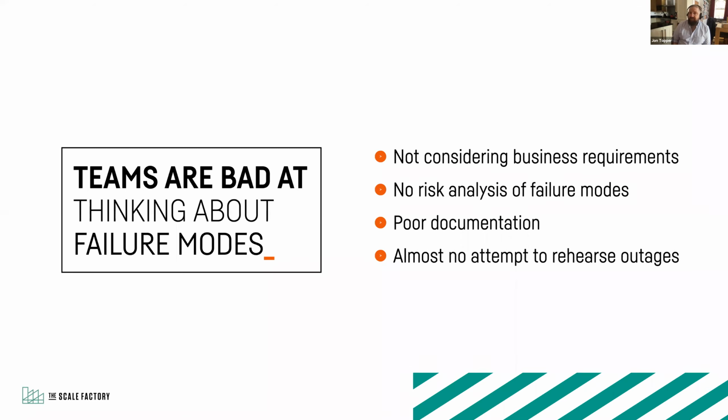Most teams are not documenting things at all. Please do try and write stuff down for other people. And there's almost no attempt anywhere to rehearse outages and practice what happens in the event of a failure, which means when you do have a failure, you've no idea what you're doing. You are making it up on the spot. That is what's going to lengthen your mean time to recovery. Not rehearsing outages is the sort of thing that leads you to make a bad mistake and cause things to be worse, and maybe turn a 1-hour outage into a 24-hour outage.